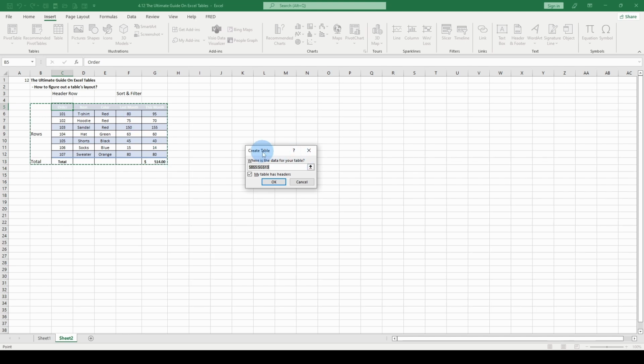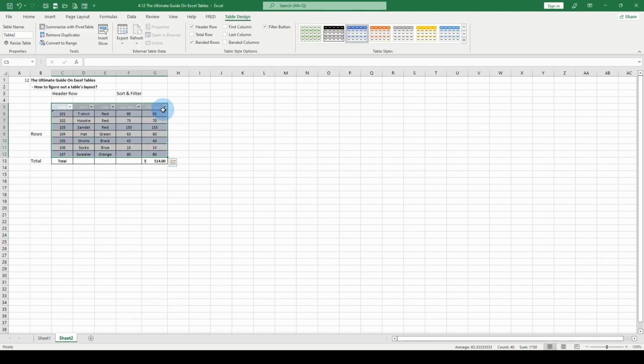So we go into this little box here. We want to set our own range. So just make sure the range information is highlighted. Go to Order, copy from C5 down to G12. That's the range we want to build this table. We want to check, my table has headers. Again, at the top here: orders, items, colors, last month, this month. Those are headers. And we just hit OK. And now the table has a header.